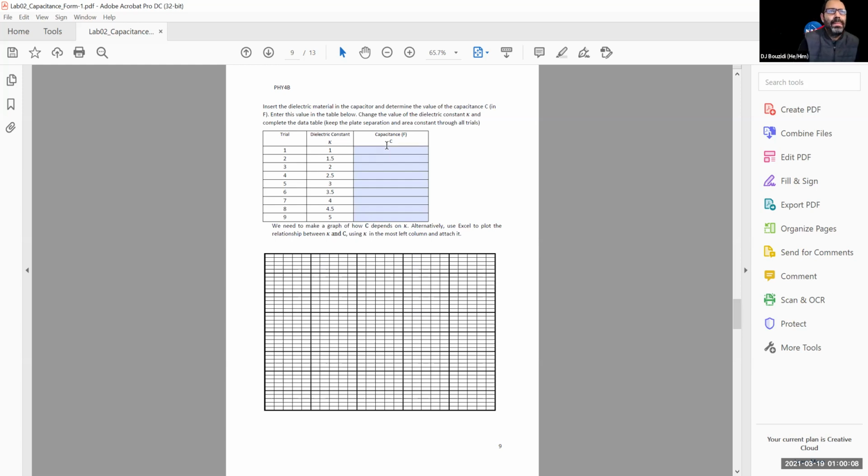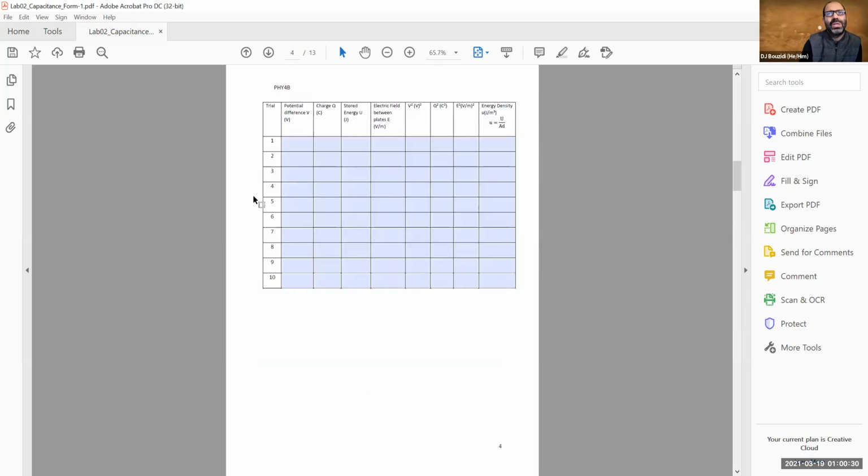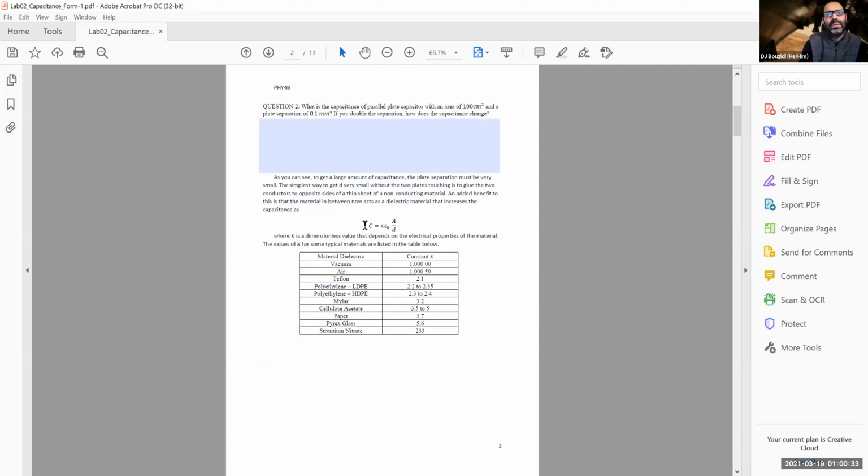Again, now start changing your kappa by increments of 1.5. Remember, kappa changes from 1 all the way to 5. So now you're going to change it and pull the capacitance, and you're going to see how it changes. So it's going to give you one value, second value, third value, so on and so forth. So C is changing now. Okay. We need to make a graph for C as a function of kappa. So we know how C depends on kappa. It's just a linear function. Here it is. So if I plot C as a function of kappa, it should be a line, the slope of which should be that C naught that you calculated. Your own C naught, not somebody else's, okay? That is actually the slope, okay?